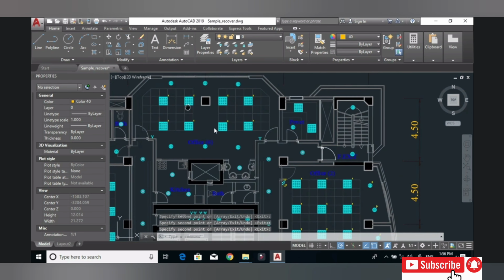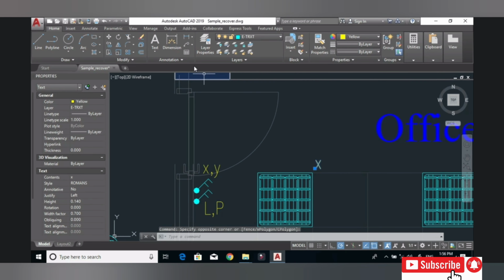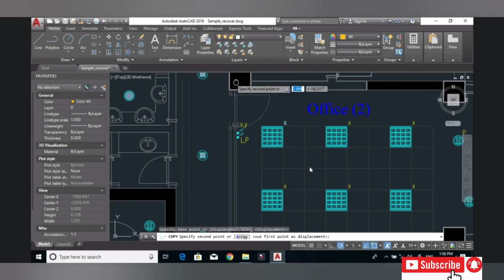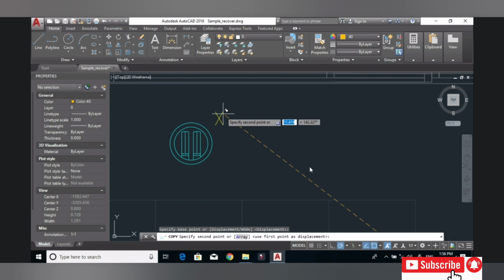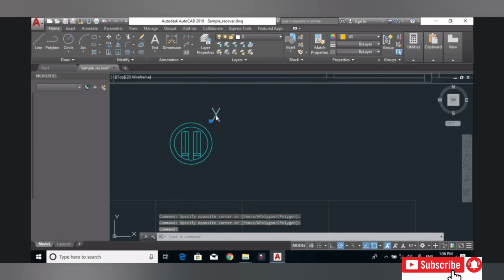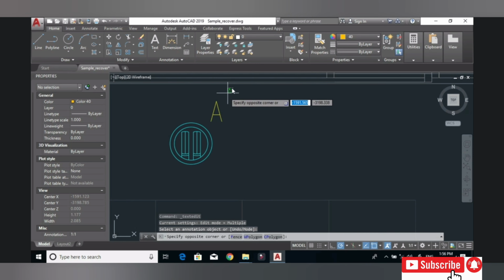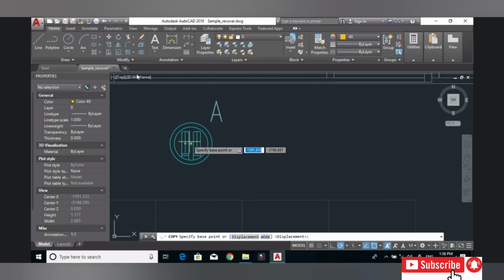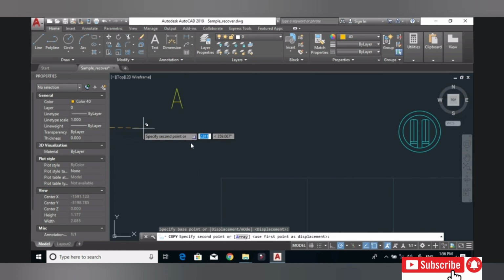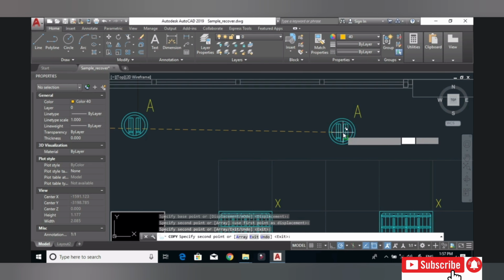And here I can choose any letter. For example, A, B, C, D, any letter I can use. For example, I will type here A. Copy from the center here, base point center, for copy in the same corner.